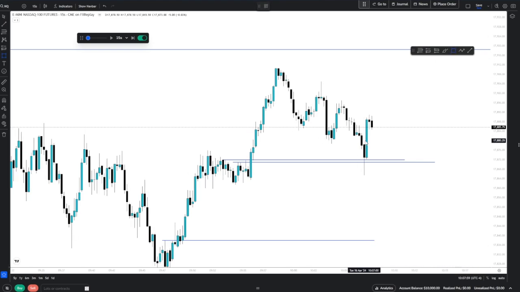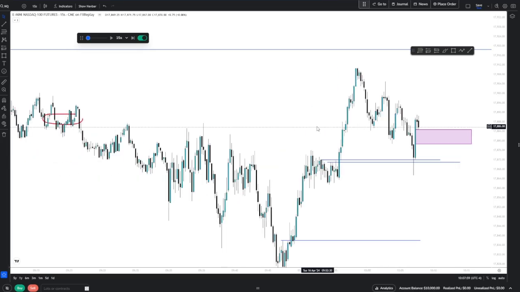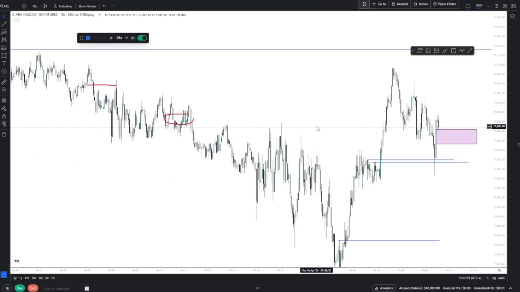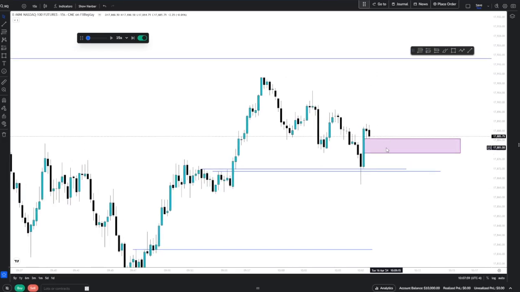So for one model, like I said, you guys get a little teaser here. For this model, it's a 15-second BISI. We take it off of any kind of 1 minute mitigation as long as we are still bullish and we have not taken what we suspect to be buy side liquidity, which is our target up here at this blue line. We would just enter inside of the 15-second BISI.